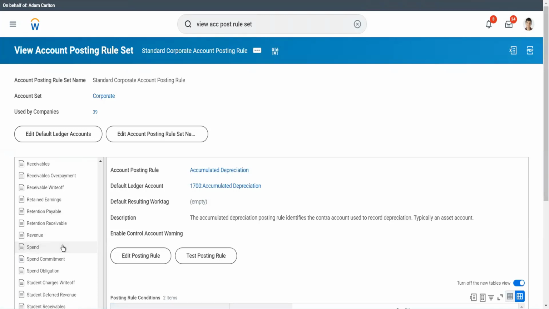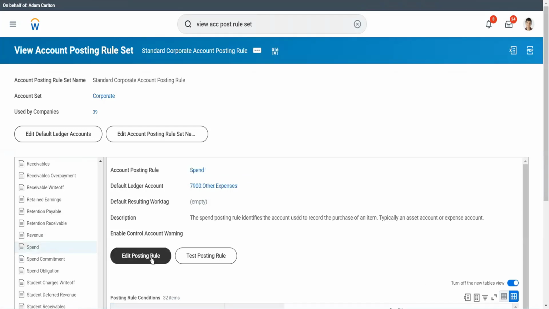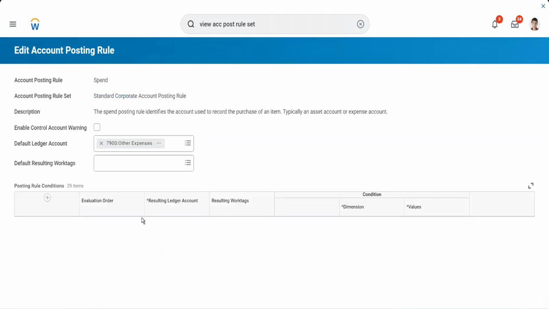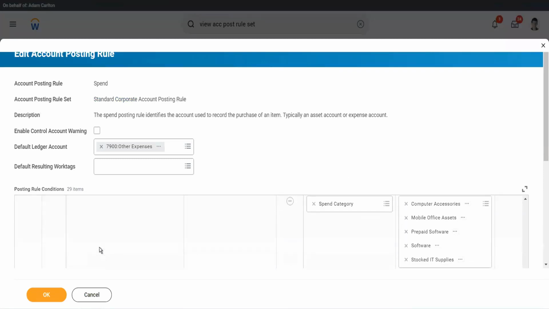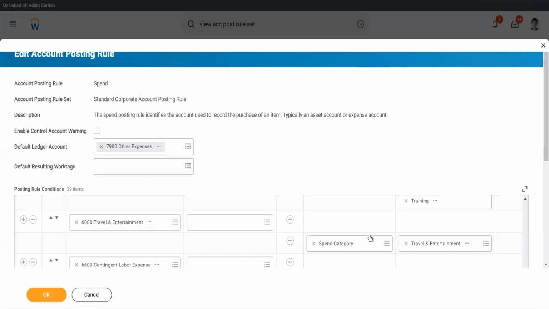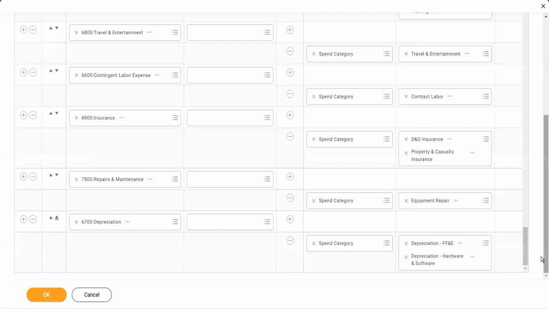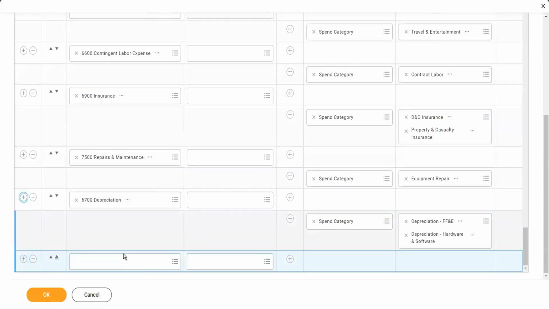Now go to view account posting rule set. To do this menu, go to edit posting rule and we'll add a line here. Okay. So we'll give that same ledger account.